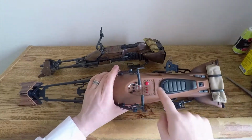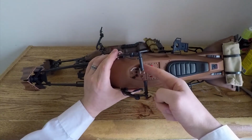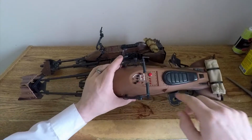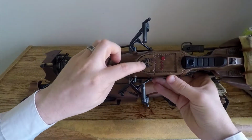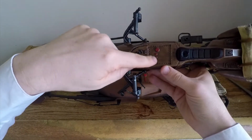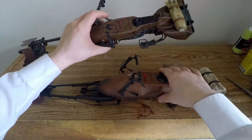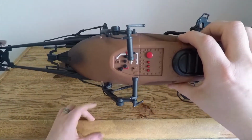Back up on top for a minute. Let's take a look at the detail on these. Got all the bumps and ridges and everything, and on these it looks like a whole bunch of buttons and everything. These were pre-painted. I have not touched this figure yet. In the Force Awakens one, got all these crazy switches, valves, and everything. That part has an extra indent. These were originally brown. I added those details in later. Both of them have the dots and the raised bumps. A little different on the detail. I'll have to check the screenshots, see what's more accurate.